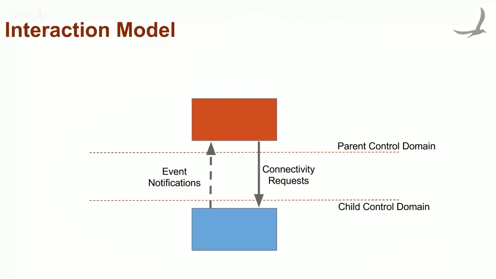I think the way the parent would interact with the child is, at least, there are two things. One is, show me the cost estimates for this path. That would be a synchronous request that the parent makes to the child. And once it selects a path, I want you to provision this particular path that you previously said is possible, at this cost. So there are multiple individual request types that go in the downward direction. The idea is that they're all synchronous requests that come from the parent to the child. The ones going from the child to the parent are asynchronous in nature, notifying of topology changes or connectivity issues and so on.